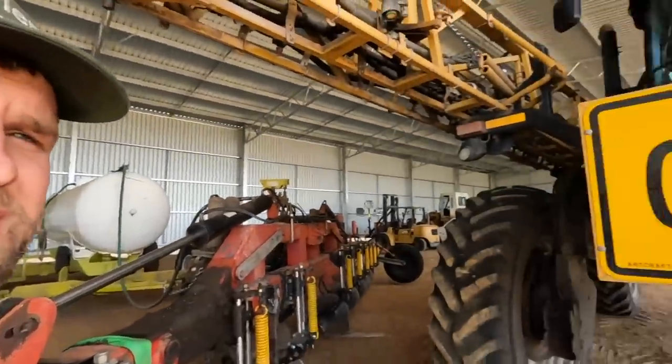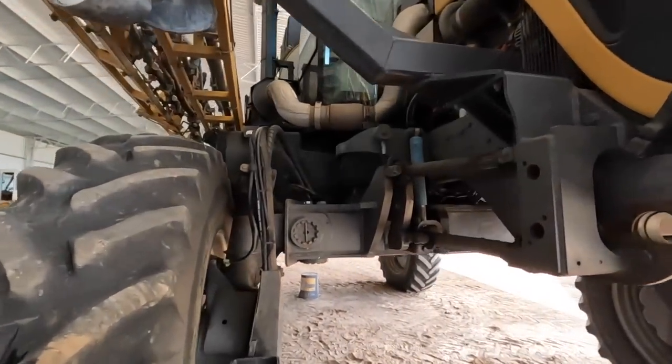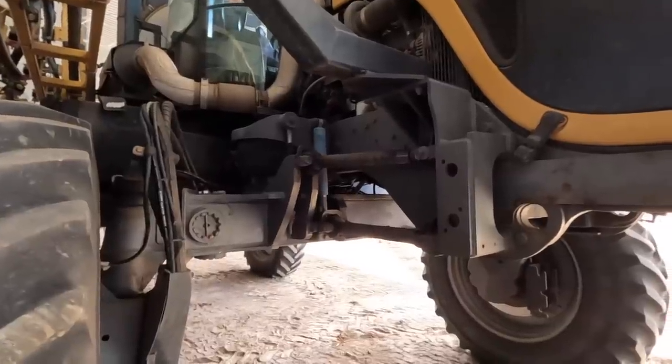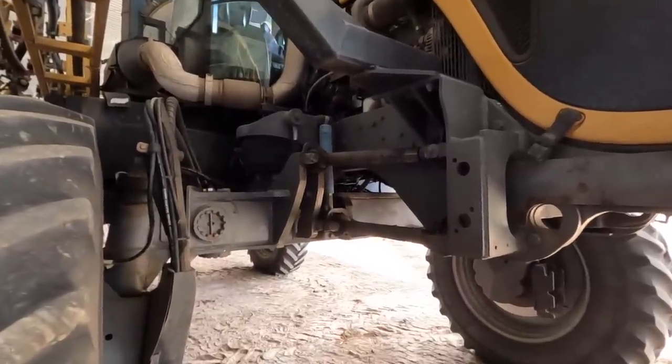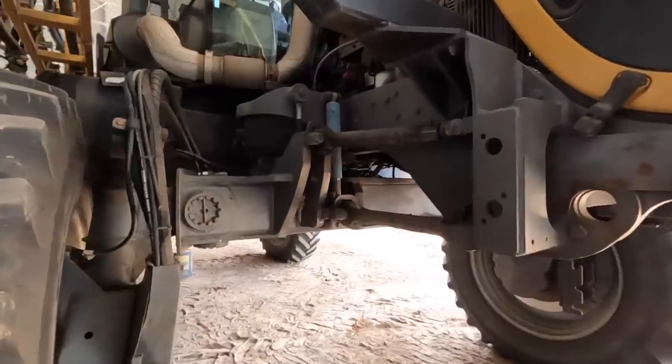Well, guys, spraying has stopped, and we just can't catch a break actually at the minute. But that's all part of life. We are not sure, but I think the Rogator here has some hydro issues. First things, it sort of seems like it's a pump. So this runs two hydro pumps, possibly one of them's dead.